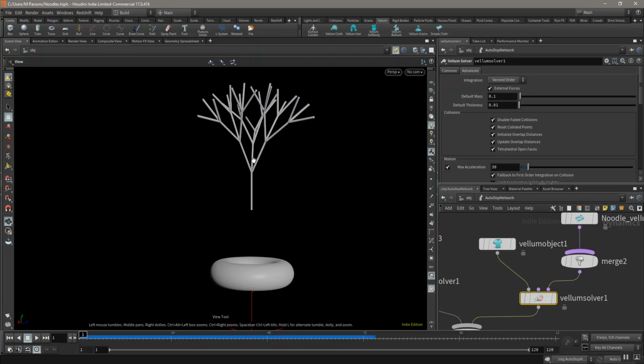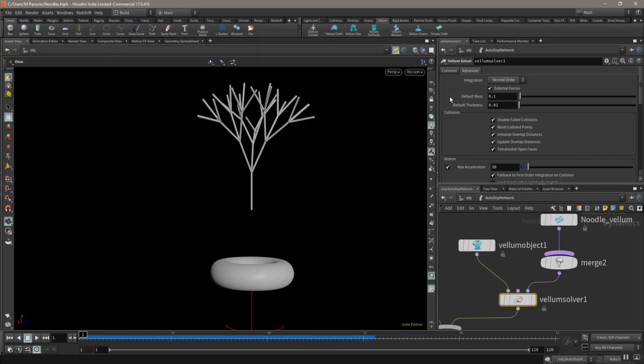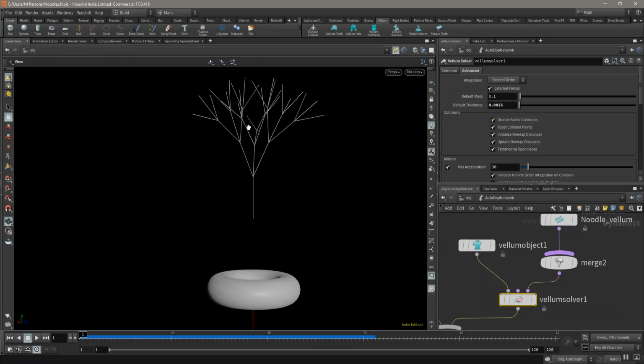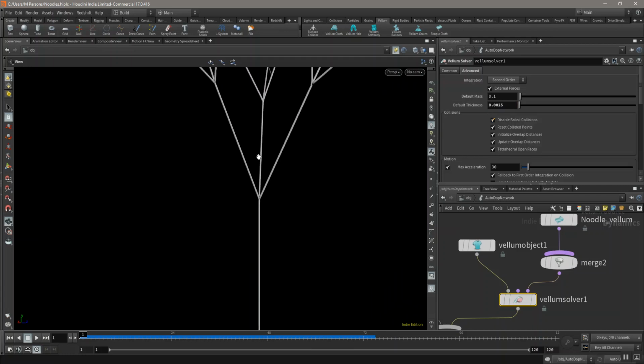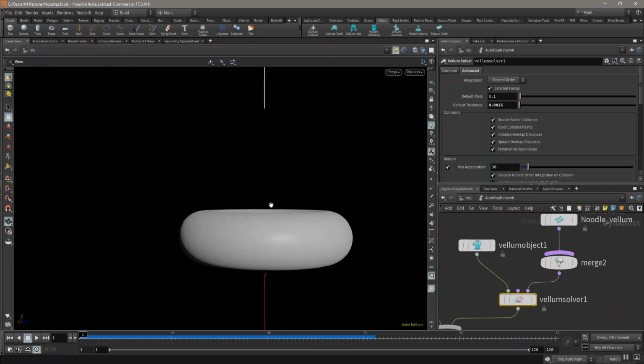So this is what is being simulated, this thickness scale, I guess. So let's change that to 0.025, and we get something a lot thinner, and I think something that's going to look a lot better once colliding.